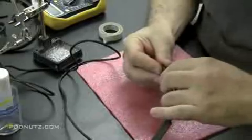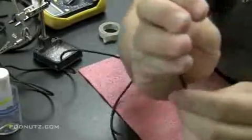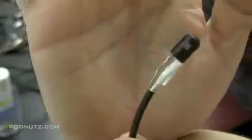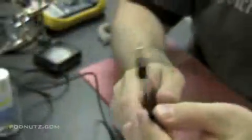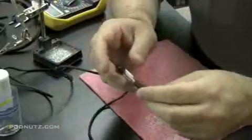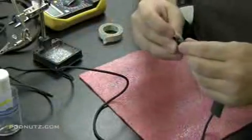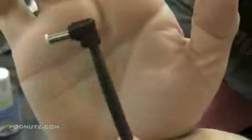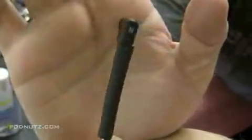There we go. This is good to do just in case the heat shrink tubing gets worn down a little bit. You don't want any bare wires exposed. So now I'm going to pull that heat shrink tubing up over the connector. And so far, so good.